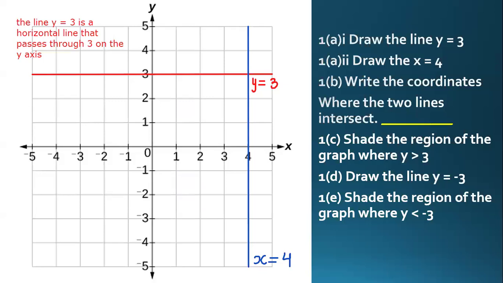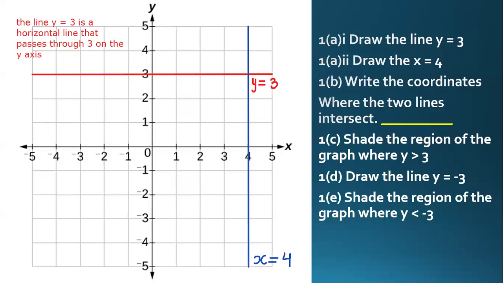And the line x equal to 4 is what? Vertical line. Passing through what? 4. Passing through 4. Very good. Class, do you all understand this so far? You understand how we got the y is equal to 3 and the x equal to 4? Yes, sir. I want to hear from a few of you. Do you understand how we got it as yet? Yes, sir.